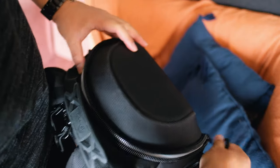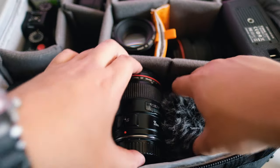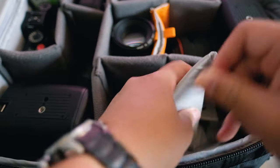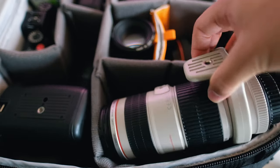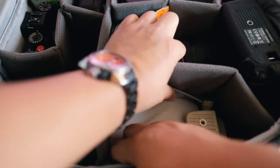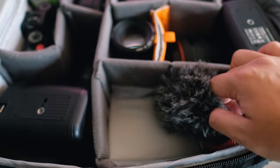I bought these two bags to also fit my professional-size body — that means like the 1DX style body. Obviously this camera bag natively will fit that, which is good because it also means the actual inserts are deeper. When you have deeper inserts, you can also configure them differently — so rather than always having everything upright, you can divide it in half. Using the extra dividers provided, you can put accessories you need less underneath and then put smaller lenses you need more frequently on top for easier access.